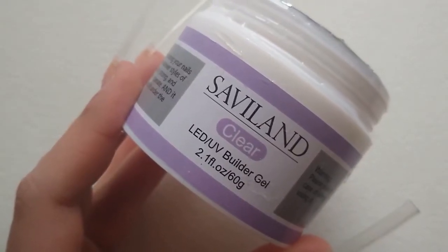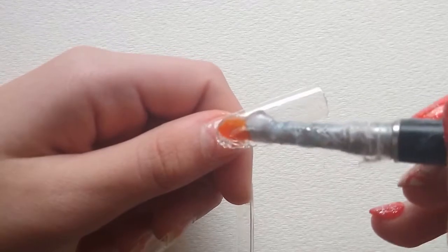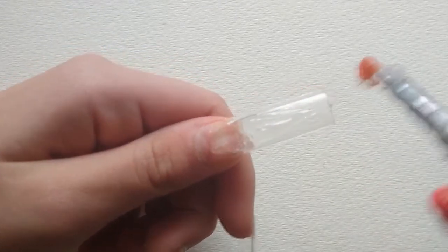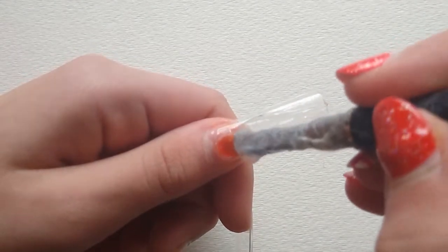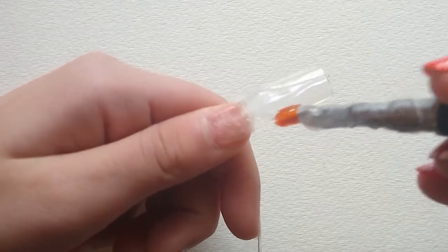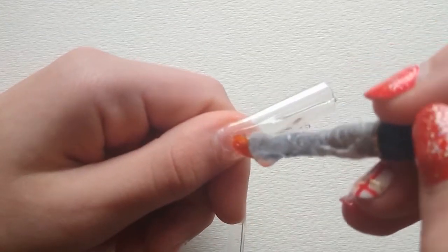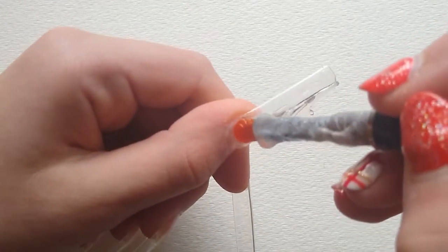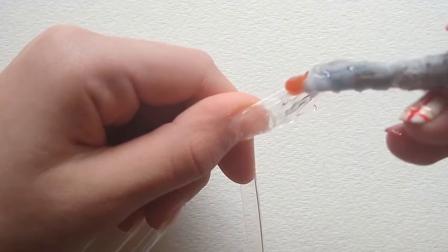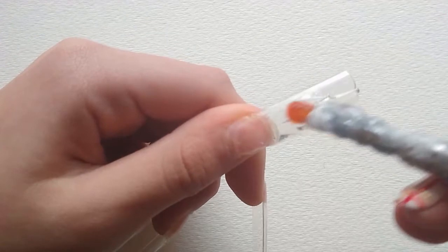Next up, I'm going to be building the nails using clear Savvyland hard gel. So I'm using my brush to pick up and place a bead of that onto my nail, and then I'm pressing it into the cuticle area and sidewalls. And then floating it down to the tip of the nail.